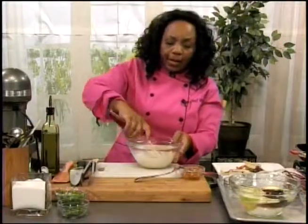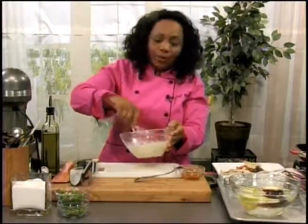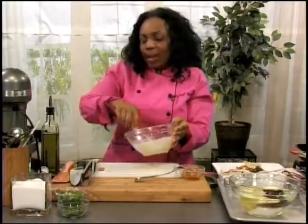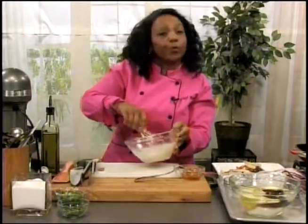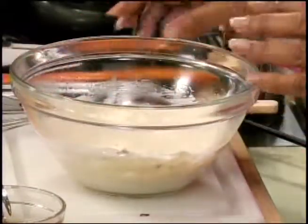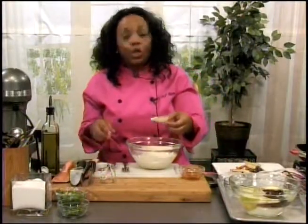And remember, the honey was being added to the nuts, which is another option to kind of balance out the bitterness of the endive and radicchio. Use something else that's sweet. So I would suggest perhaps cranberries, or if you want to use some other fruit, use that. That'd be great too. Now, the best way to taste a dressing is with what? The salad. So we're going to take one of the pieces of endive and we will go with that. No double dipping.